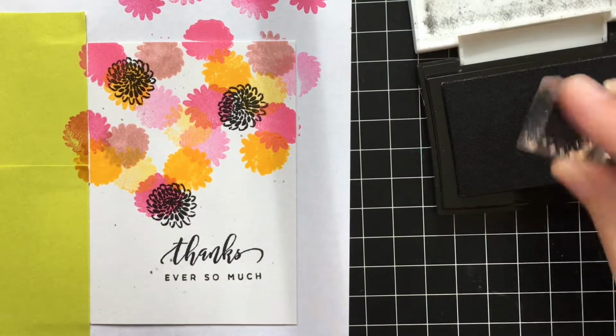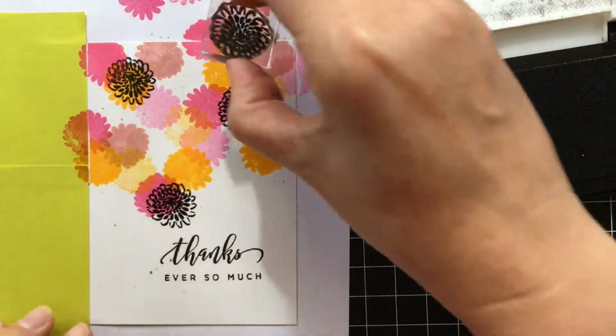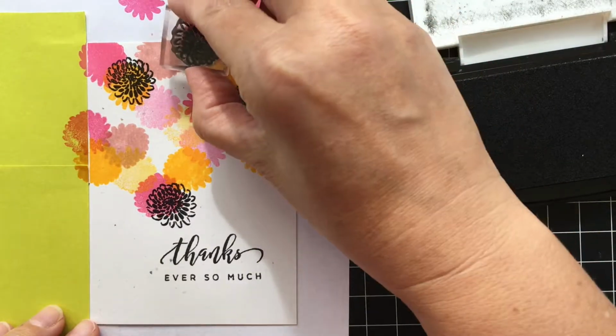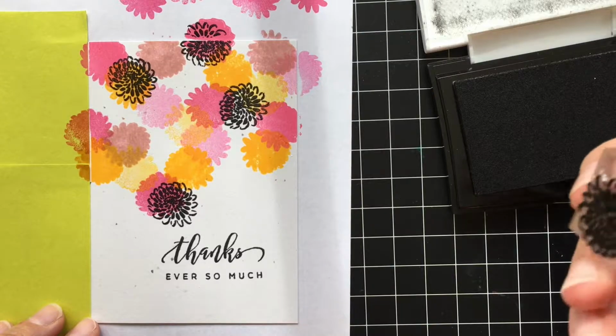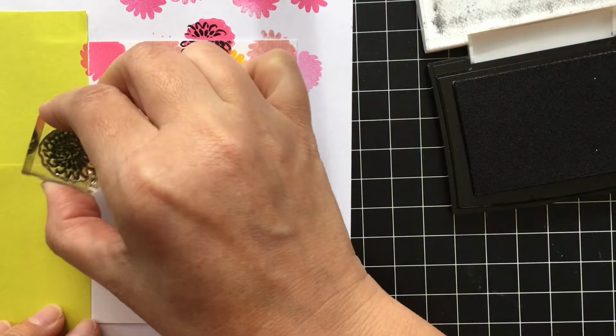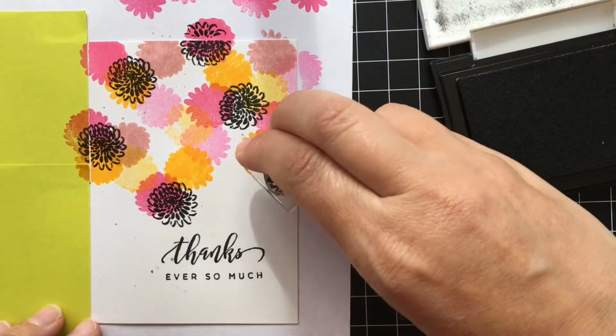And as I'm stamping these outline flowers, I'm trying to make sure that I rotate the stamp so that they're all not facing the same direction. And now I'll go ahead and speed this up again.